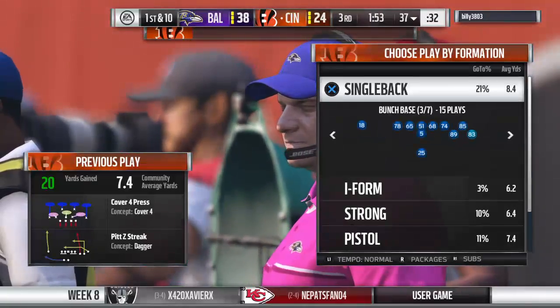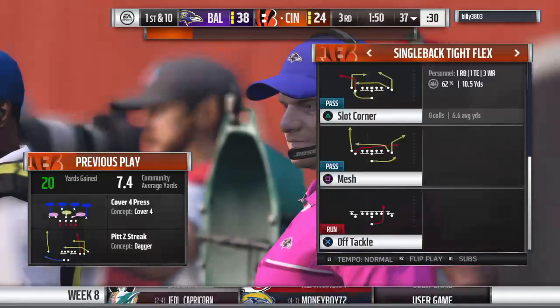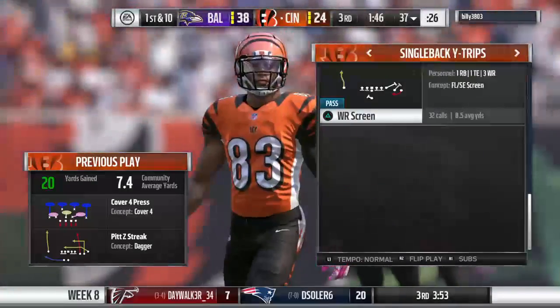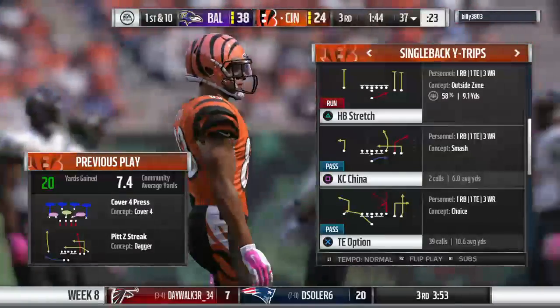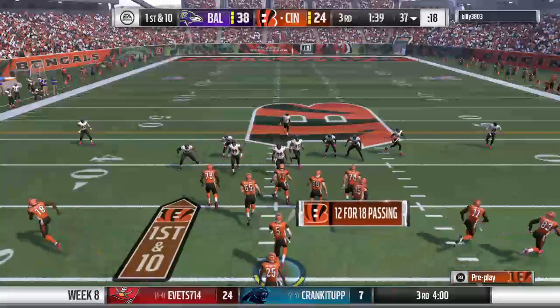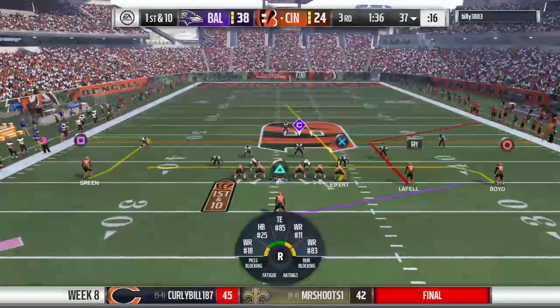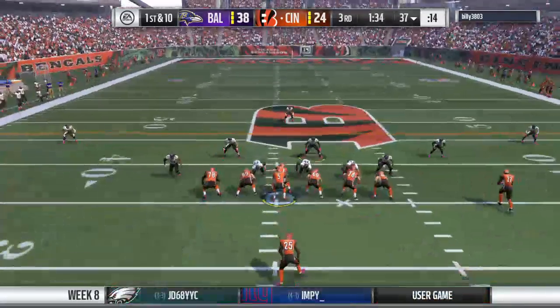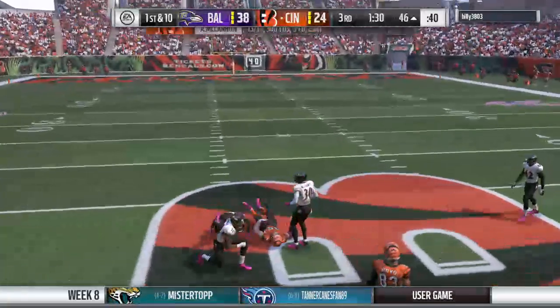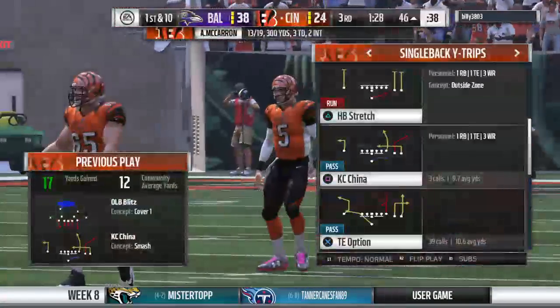Did you see that route the way that I did? I thought he was trying to get deep. Yeah, that wasn't the first option. No, it came off of that guy, the deep guy. He came underneath on the drag, completed it very well. Fresh set of downs here. All right, here we go. They'll look to throw here. Caught Eifert over the middle. 17 yards on the pickup there.